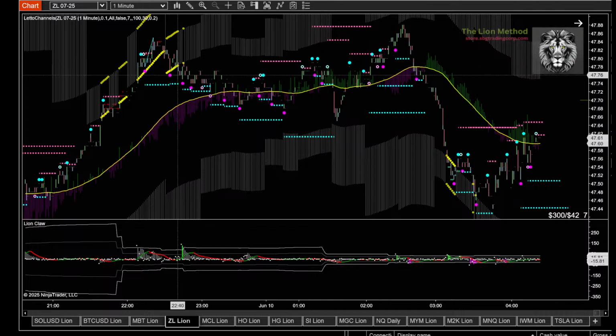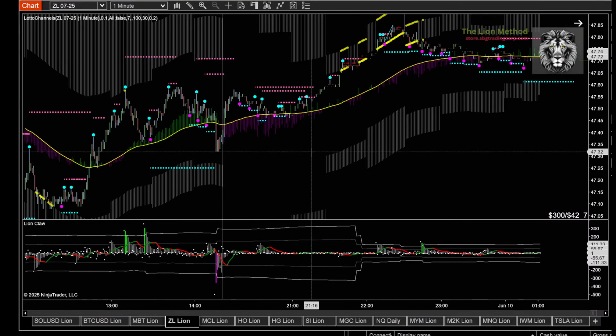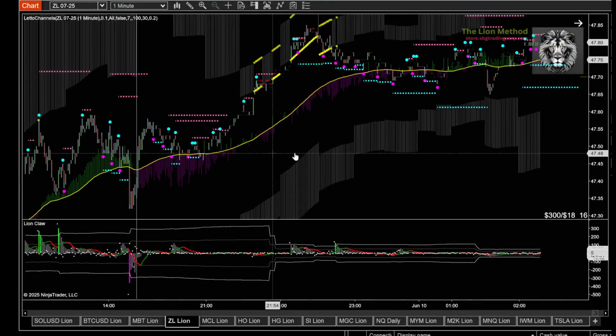Put a stop there, above the swing high, and we would have hit target number 1. If you held to the 100, just a few ticks down from that, you hit target number 2. And if you held onto your runner, you probably would have gotten stopped out. It didn't quite hit the rail here, but it did retrace up to above the stop loss level. I think we would have moved it to break even long before then.